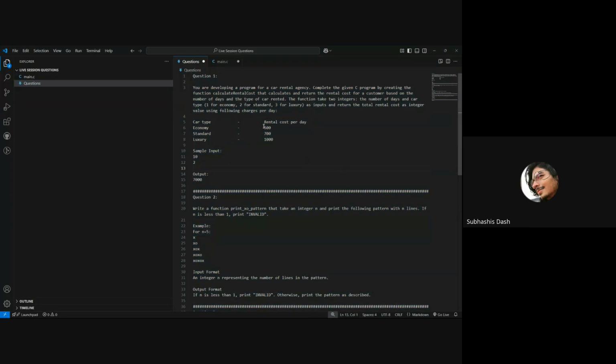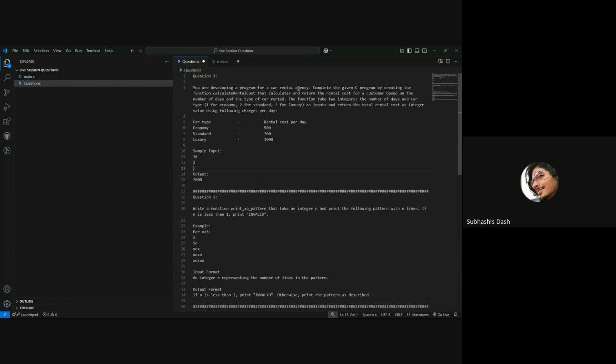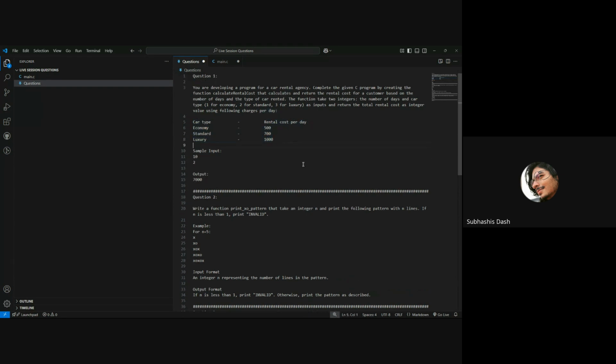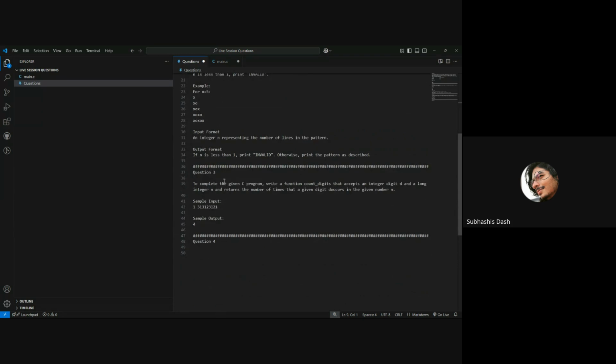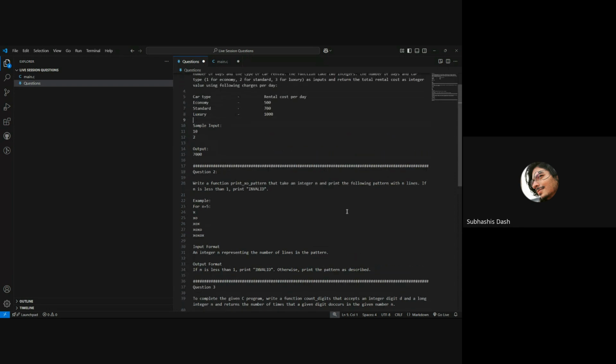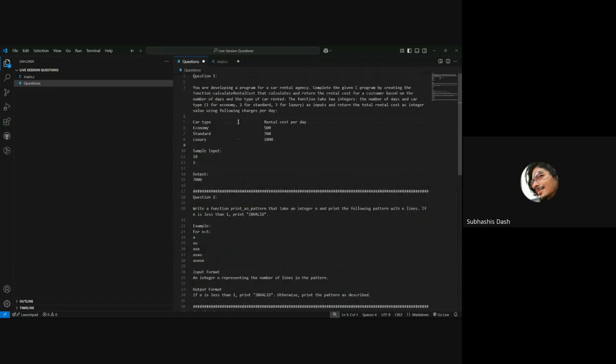Okay, so question 1, let's just do. Okay, no, question 1 is way too simple. I'll just go to question 3. Okay, no, that one requires that one. Question 2 only, let's do. Create a function, print. Okay, I should have read the questions before doing this. Okay, question 3 only. Question 1, let's do.